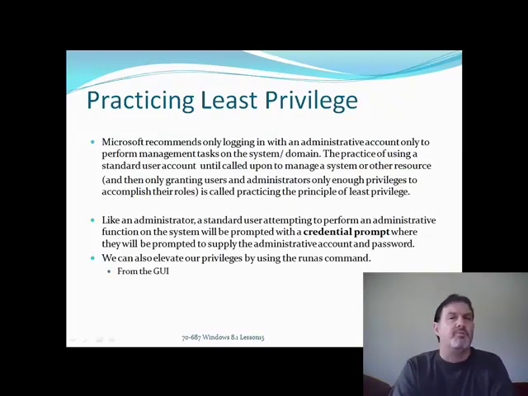When you think about it, this makes sense. The practice of using the standard account until called upon to manage these specific system resources, and then only granting those users and administrators enough privileges to accomplish their roles, is called practicing the principle of least privilege.